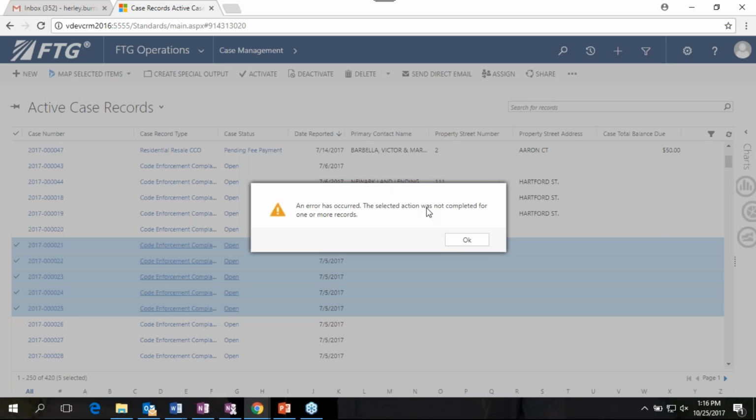Now, it still will take a little bit of time, and if you don't have the sufficient privileges to delete, it won't delete the records that you don't have the privilege to do. But as you can see, it's significantly faster than it was before.